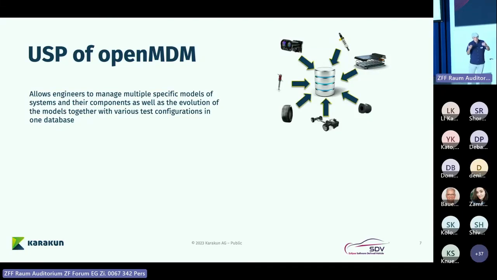And all this can live together in one database. And it's quite flexible to extend. You don't need a big project. It's actually programmable at runtime to extend your models. I will explain it later in more depth.